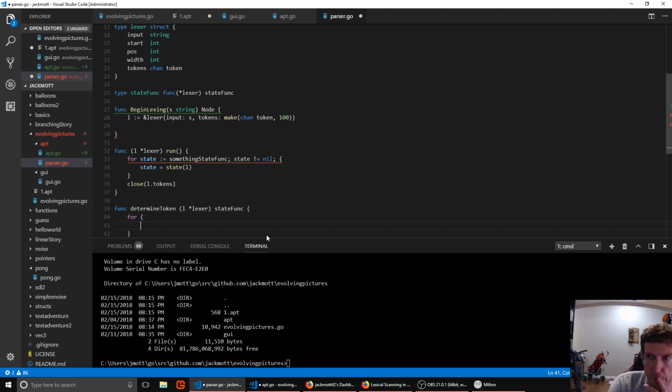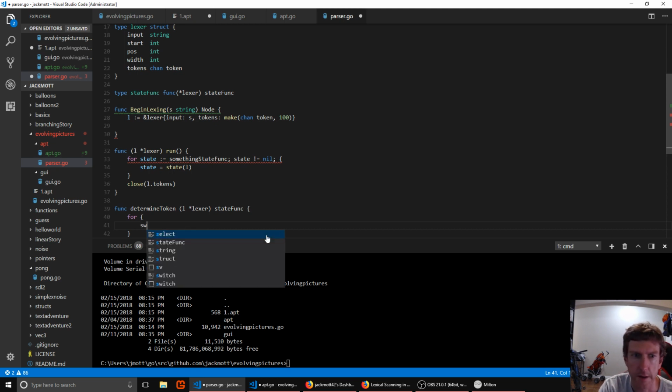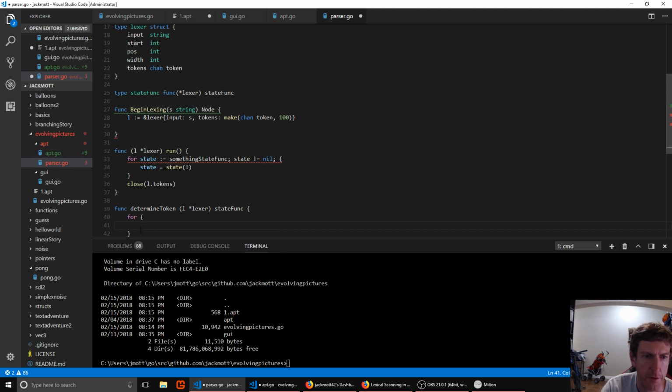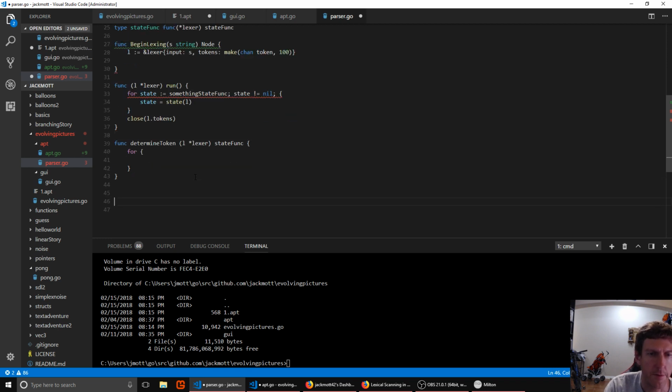This is going to loop, and each time through the loop we want to grab the next character in the string, see what it is, and decide what to do with it. So in order to grab our next character, we want to have some helper functions. So we're going to do a whole series of helper functions here.